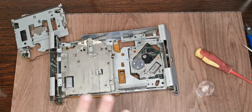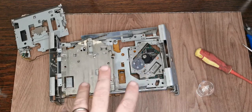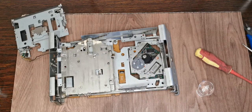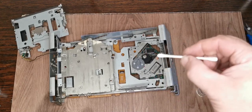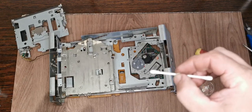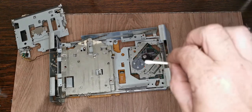I've cleaned everything off. I've flipped this thing back over. We couldn't get that board off because of the spindle motor. So what I've done is I've just manually cleaned the heads. As I said, best way to do that, bit of isopropyl, go gently on there, very gently. It will move, don't force it. And then when you're done, flip it over, do the other side.